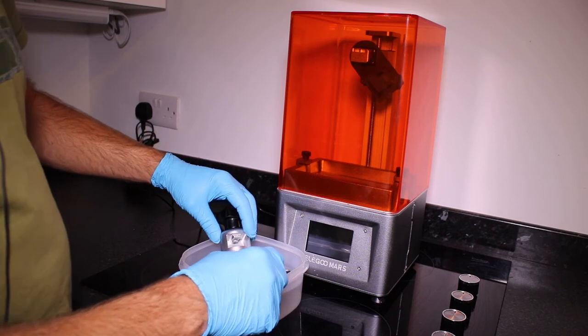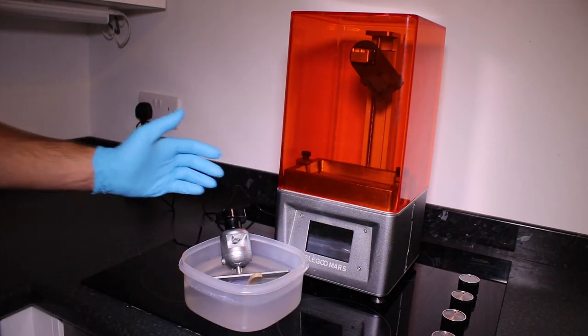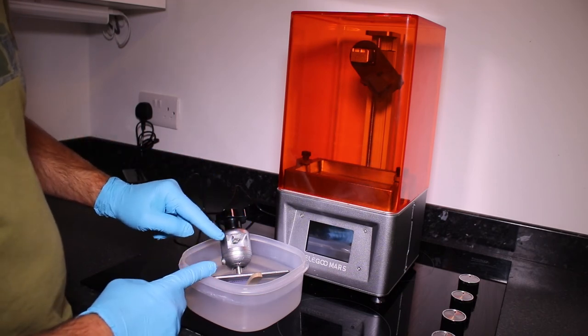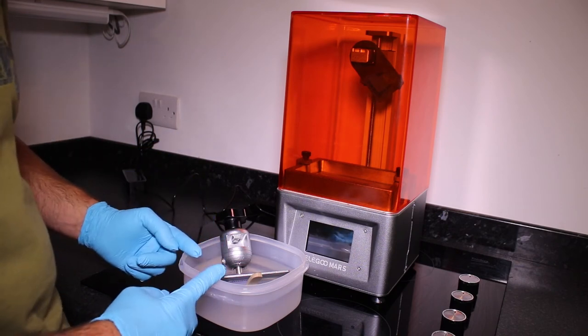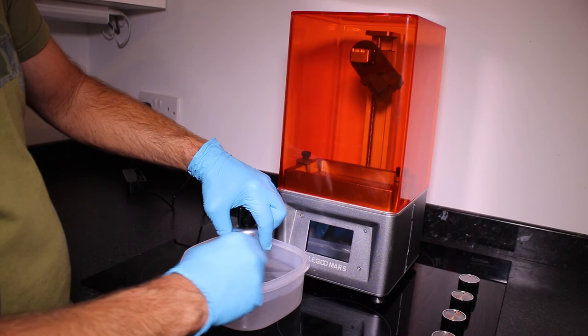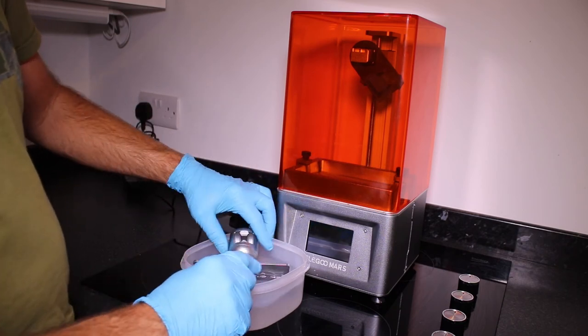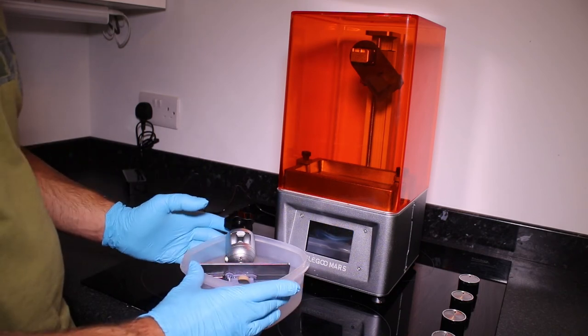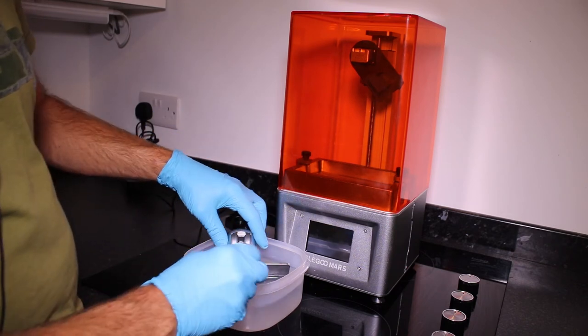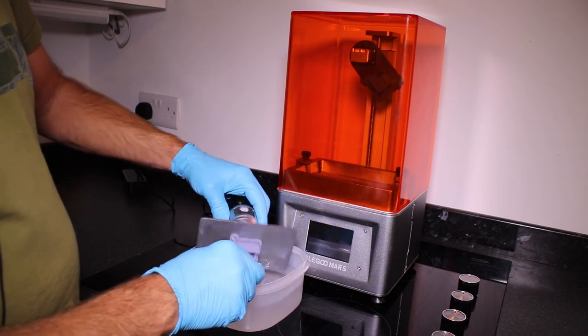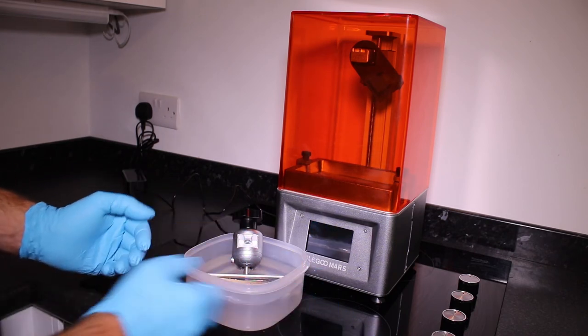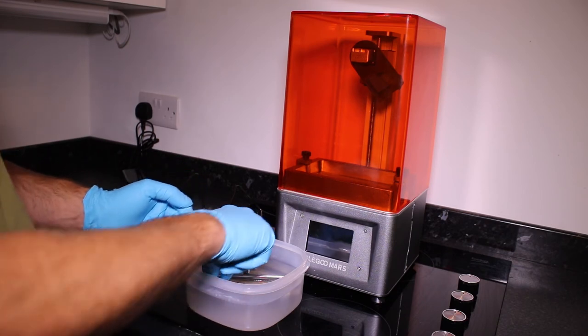Now, there's a temptation just to stick this straight under a tap and just wash it off. Now, that would be a brilliant way of cleaning up. But I have concerns about the small uncured plastic molecules, sort of the polymer molecules ending up in the water system. So I think it's probably not a good idea just to flush this and flush the excess down into the sink. I think that's probably very, very bad for the environment. If we wash our parts off in a separate tank, we can then filter this water and reclaim the plastic particles. And we could just throw those away and they can go to landfill, which isn't ideal, but it's a lot better than washing it down the drain.